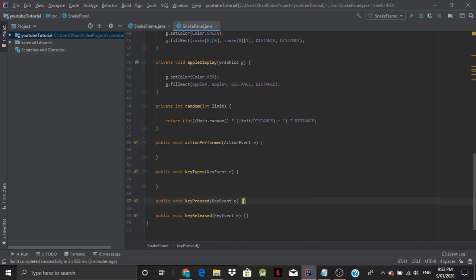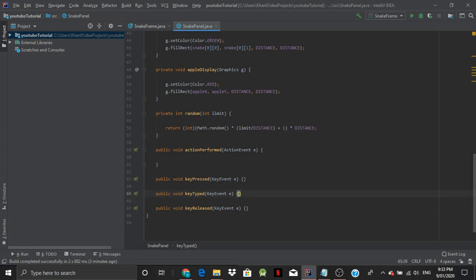So which one are we going to be using? I think we'll be using this one. So I'm just going to copy and paste this up here just because it'll be a bit neater. Get rid of that. And at the bottom here, we're going to call repaint. It's important that you call repaint here.